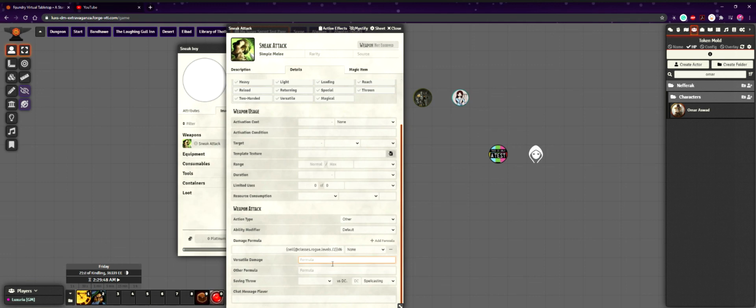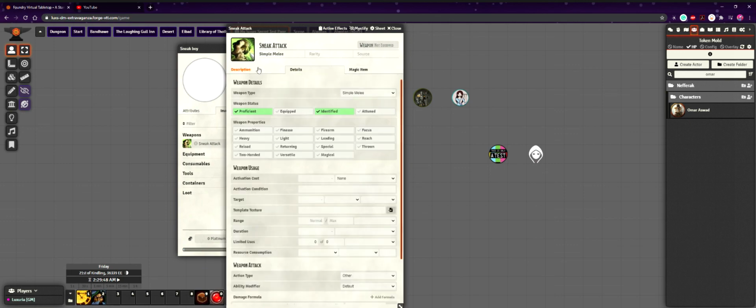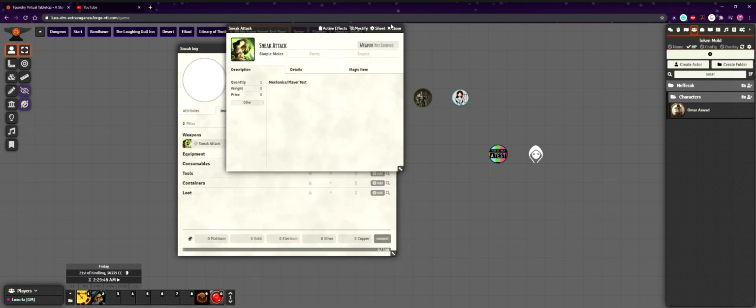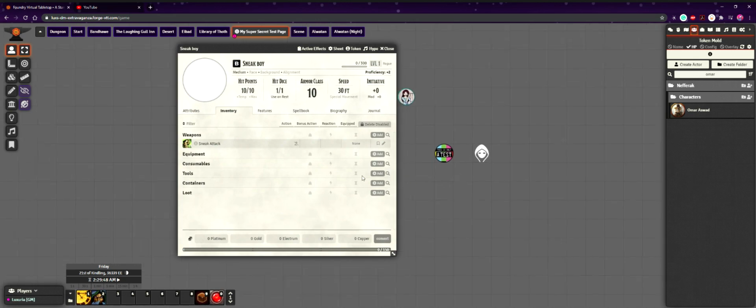And yeah, I would have usually just gone with classes.rogue.levels, and then I would have been stuck because I'm like, well, okay, I have the rogue levels, but how do I translate that into a D6 to change? And this is how it's great. So full credit to T-Ponzi on that. That is a brilliant solution. It's a really brilliant one. Alright, enough of that.